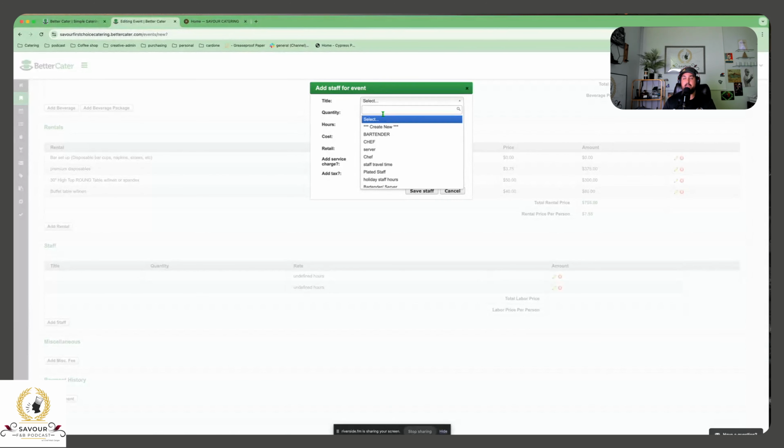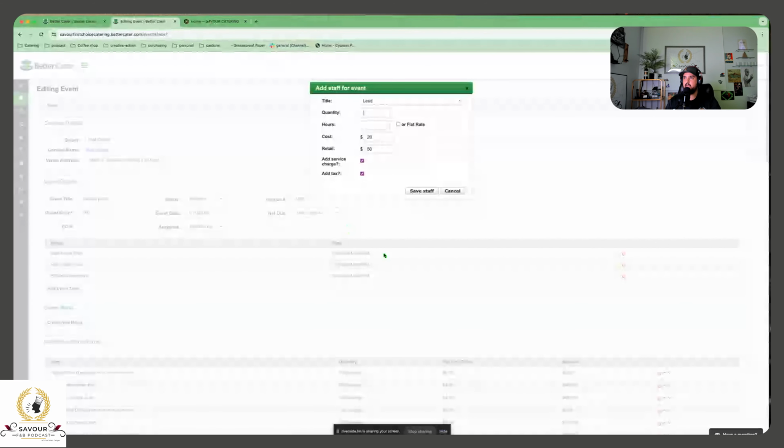But for us, staff is very important, and it's going to be what makes or breaks the event, on how smooth the night goes. It isn't necessarily going to be how much food or how many things you bought. It's going to be the way the staff can pay attention to detail. So like I said earlier, every event gets a lead. The earlier time we said was 4 to 9. The lead has to be at the kitchen to pick up an hour before, and they've got to be at the kitchen an hour after. So we add 2 hours to that. 4 to 9 is 5, so for the lead, we're going to do 1 server for 7 hours.